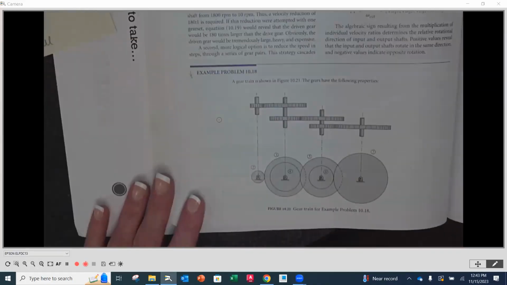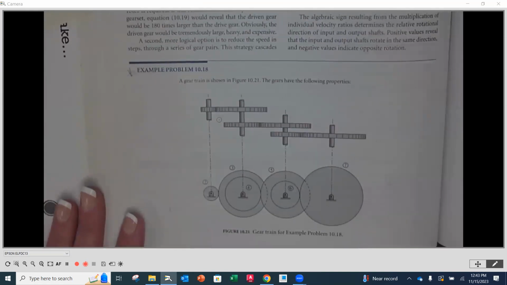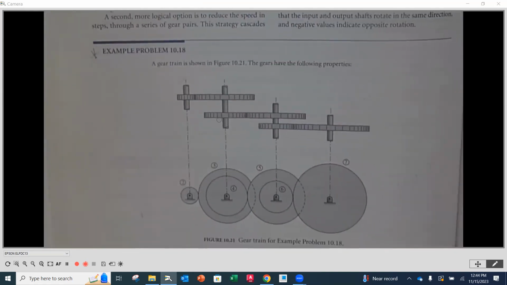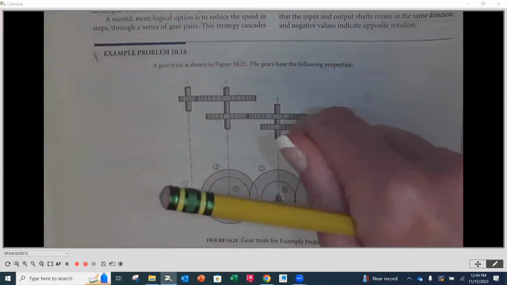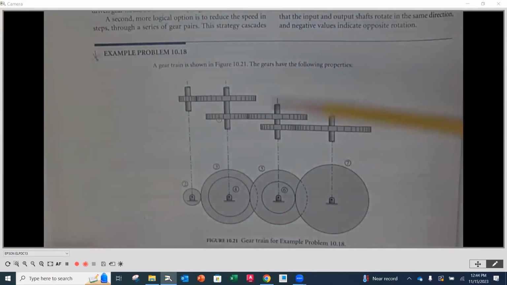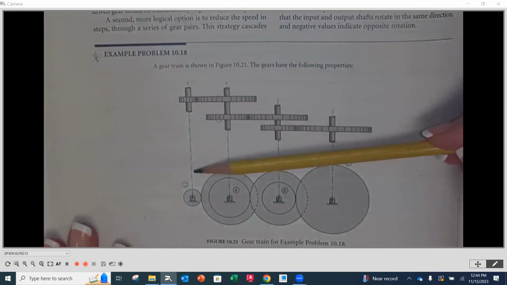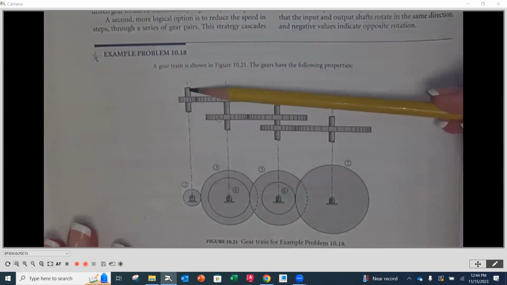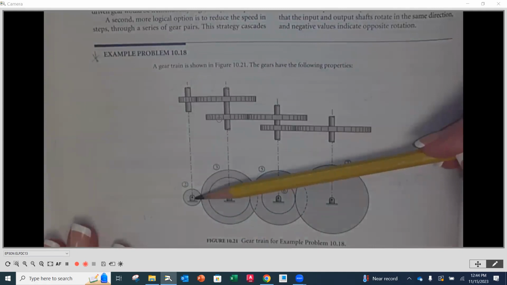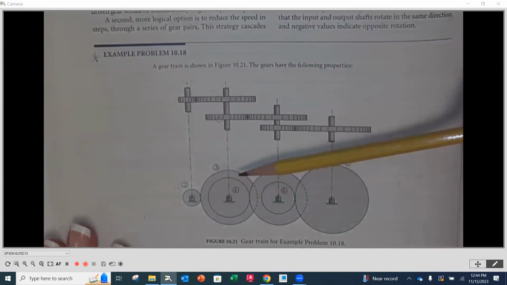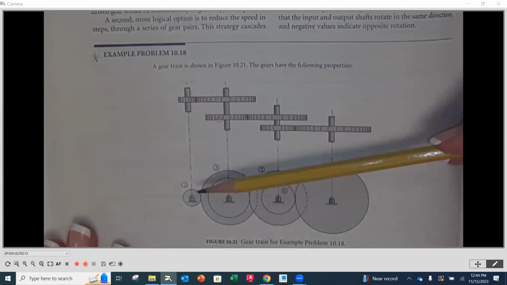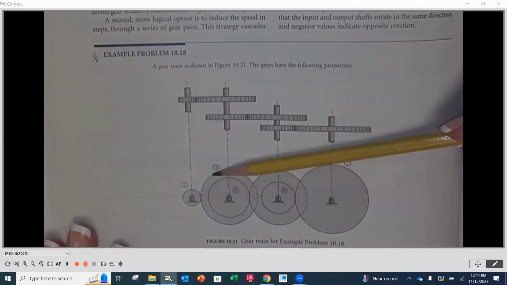As we look here, here is the illustration for the problem. What we're seeing here is, if you would, the front view of our gears, and then this is looking down at the top of them. So in projection, this is the center line of our shaft, which is then the center of gear number 2. Gear number 2 is in mesh with gear number 3. Notice how it got larger here. So in this set, 2 is the pinion, 3 is the gear.